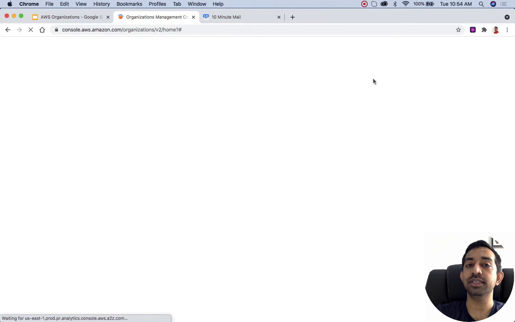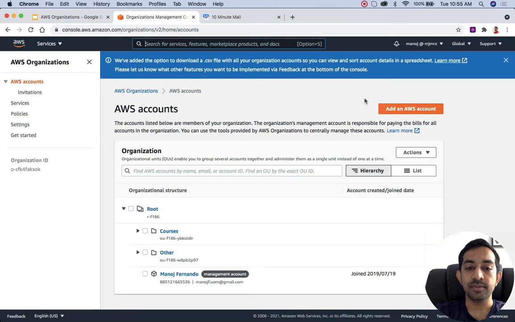In fact, you will see an enable or create AWS organization button, which you have to click on. So yeah, it's loaded, and as you can see, I've already enabled AWS organization. I created an account, and I in fact went ahead and created some OUs and accounts in my organization.